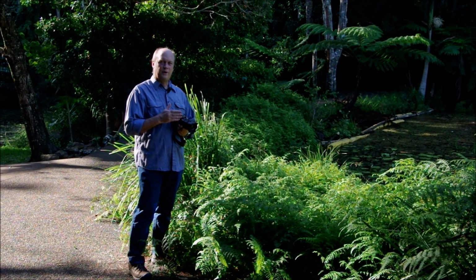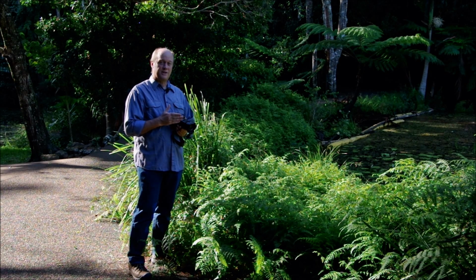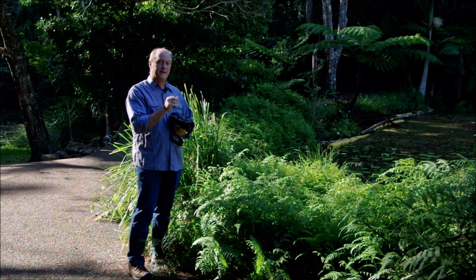Now, that need for a very fast shutter speed brings us to our next issue. I think most people would understand why I don't want to pump the ISO way up. So having that very fast shutter speed pretty much means having the aperture wide open, as wide as it'll go a lot of the time or close to it. It's not like a tripod where you can close the aperture down several stops to increase the depth of field. To get the fast shutter speed, I want to have the aperture wide open.